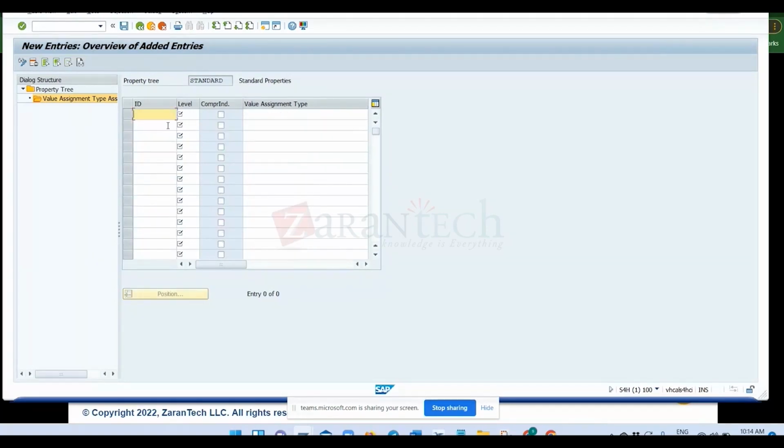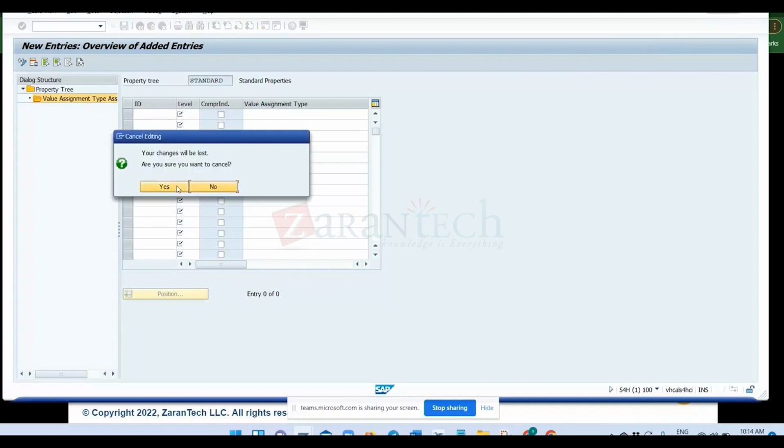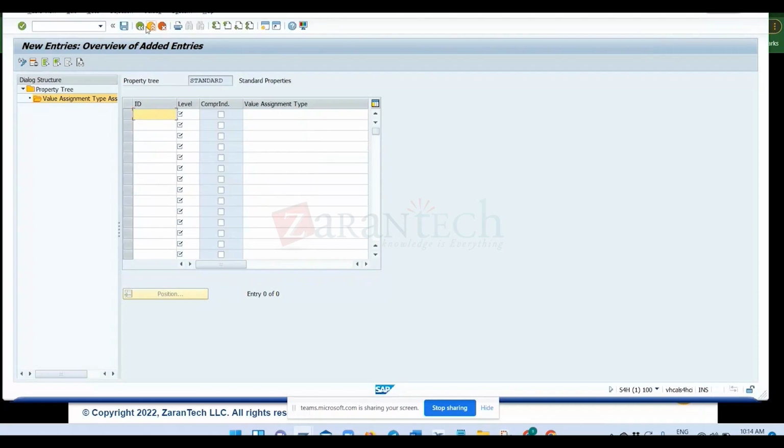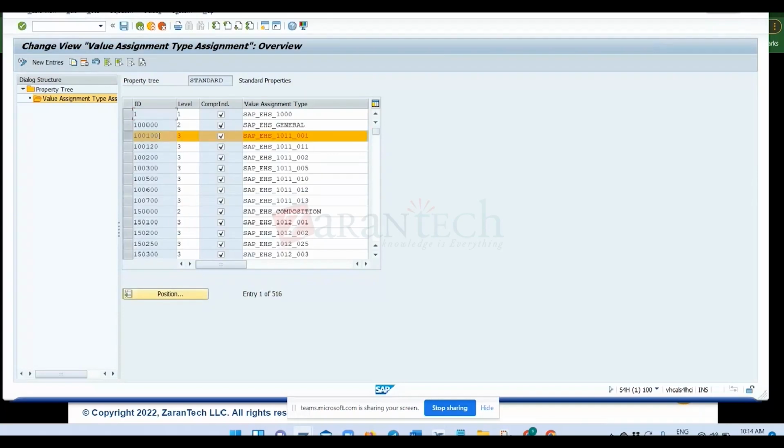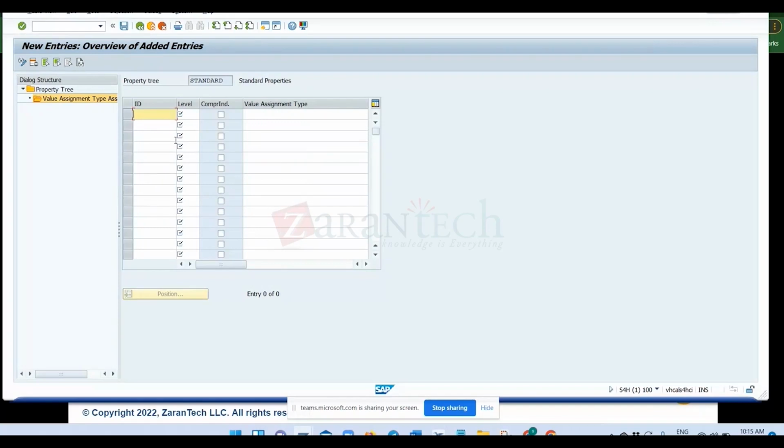I'll make a new entry 100, 150, and level 3, and then I will give the value assignment type.